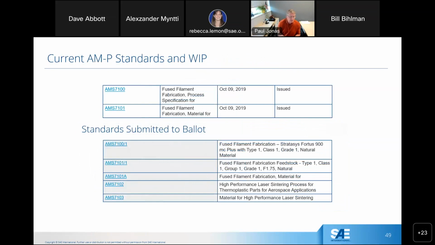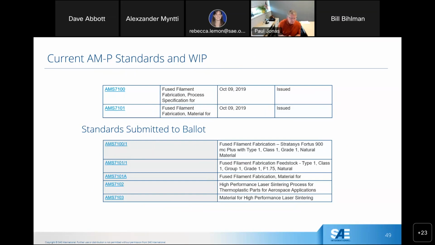So some of the work we did, we talked about the current standards have been released, our predecessors, which are really the Ultem 9085 materials. Since then, we validated the slash sheets for the fused filament fabrication. They have been validated. And honestly, I don't know. They should be. They went to Aerospace Council, so they actually may be very, very close to being published at this time. We do have some others that were in their initial balloting.